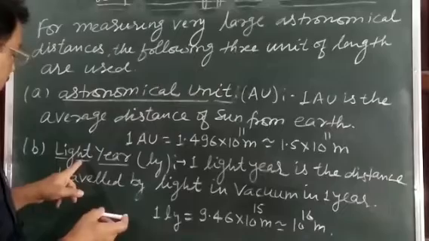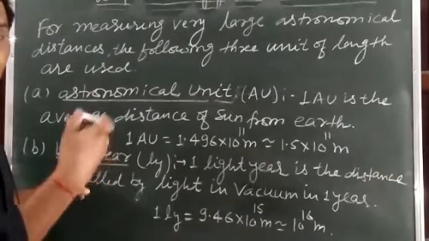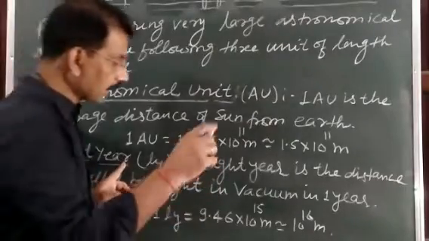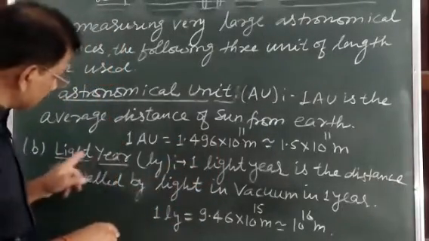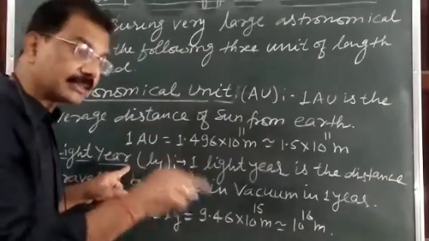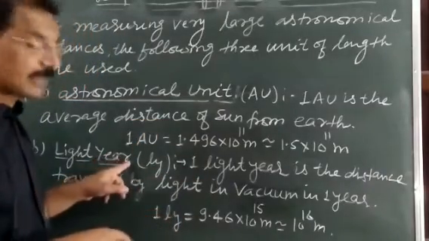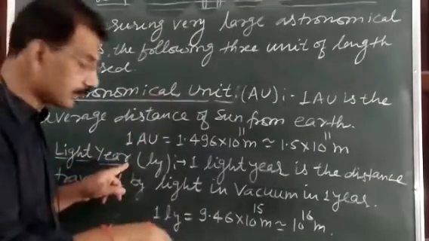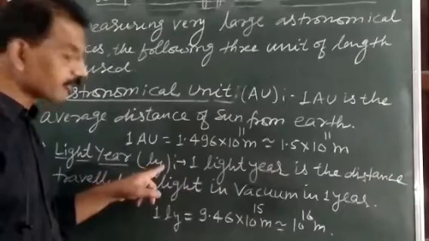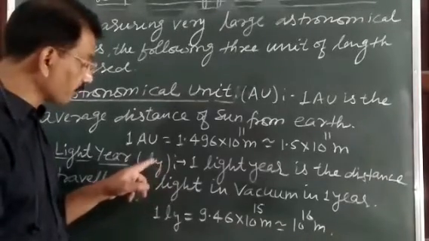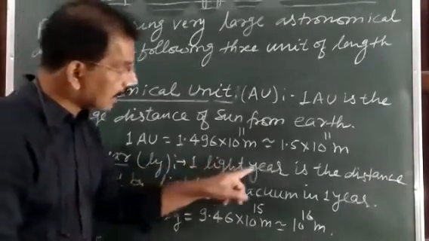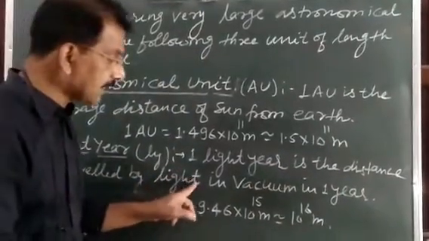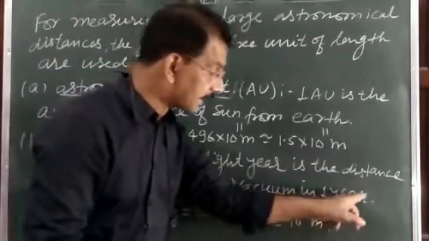Similarly, second unit of length is light year. And again I would like to remind you, यहाँ मैं फिर बता रहा हूँ, light year is the unit of length. ये मत समझना कि यहाँ year दिया है तो ये टाइम की यूनिट हो गई, नहीं. Light year is the unit of length. It is denoted by small l and small y. And how can you define the one light year? So one light year is the distance traveled by light in vacuum in 1 year.